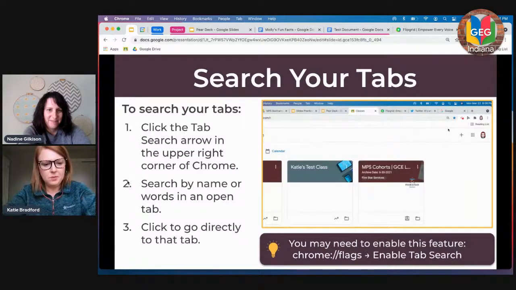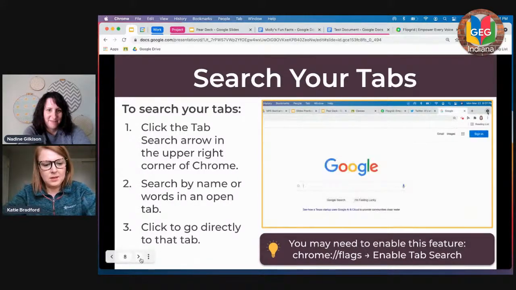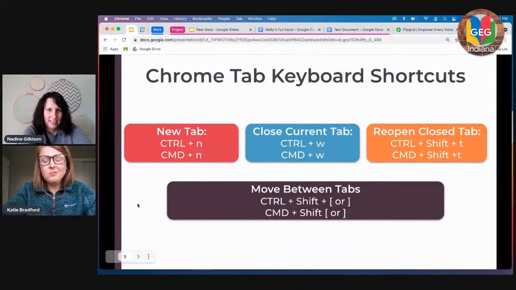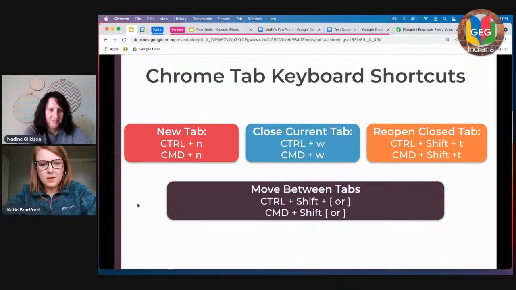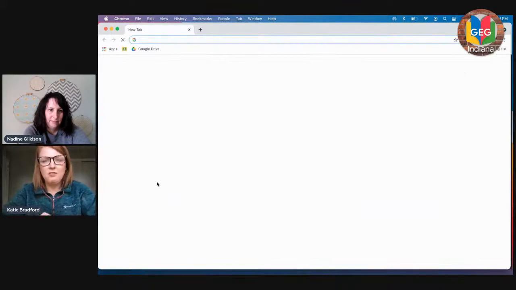All right. Last thing, like I said, I'm a right clicker. That's what I do. And that's totally fine if you're someone who manages your Chrome browser that way, but there are some keyboard shortcuts that you can use instead. So just quick and easy, if you want a new tab, you got the Control or Command N that will easily open a new tab rather than clicking that plus sign. So I could hit on my Mac, Command N, and that's going to give me a new tab.